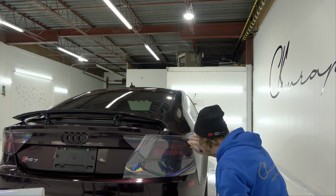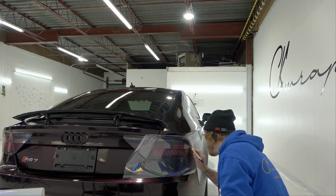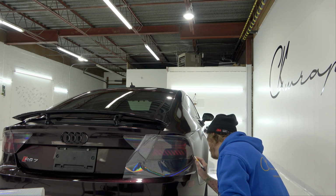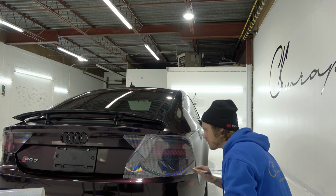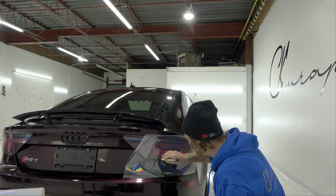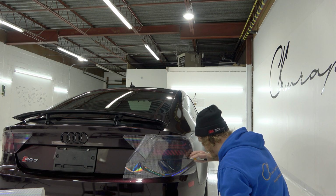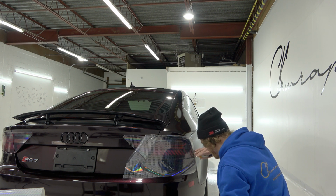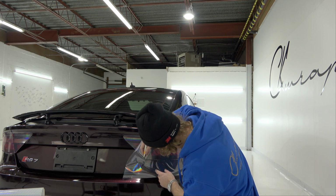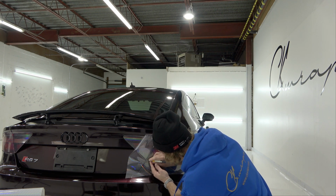Take my time coming around the bend. Make sure our knife is in there just enough, not more than maybe an eighth of an inch or so. Let's come across the bottom here. Because if you put too much knife in there, like I said, you're going to cut something that you don't want to cut, and that's problematic because we're not trying to damage the vehicle here. We're trying to enhance the finish. We don't want to diminish the finish of the vehicle.